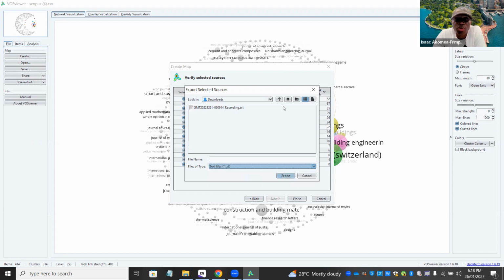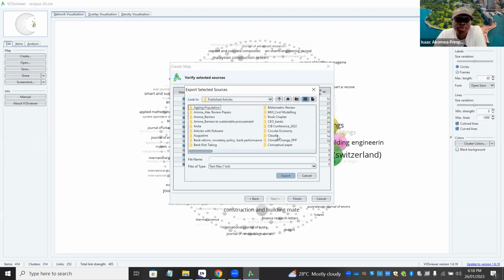Okay, save. Where do you want to save it? You need to find a place to save it. Let me give you where I want to save this. I have a folder for this work, a special folder which I've created.